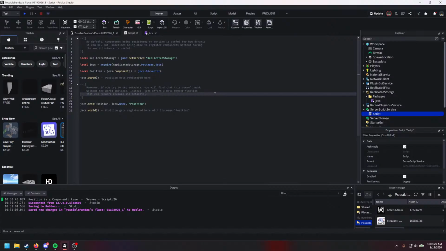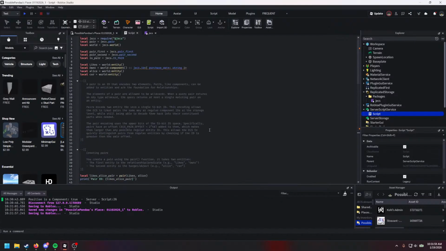Instead, Jecs offers a meta member function that can forward declare its metadata. Okay. It's interesting. I'm not quite sure I fully understand.